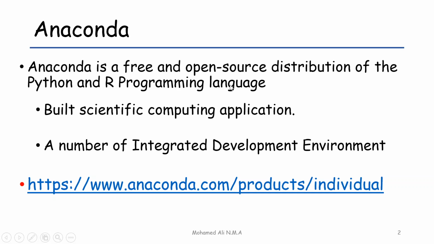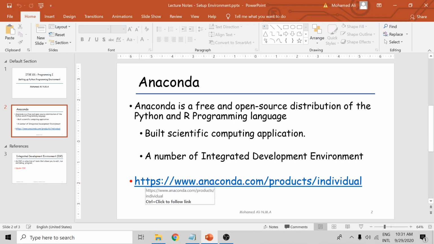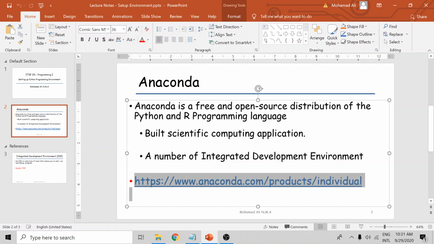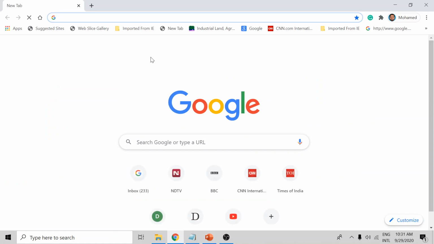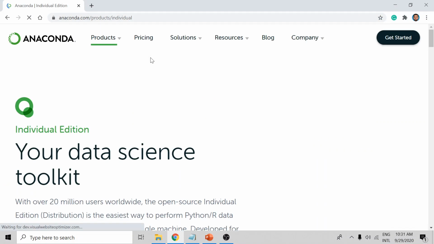For downloading Anaconda, you can go to this website, www.anaconda.com. Now I will go to this website and download it.